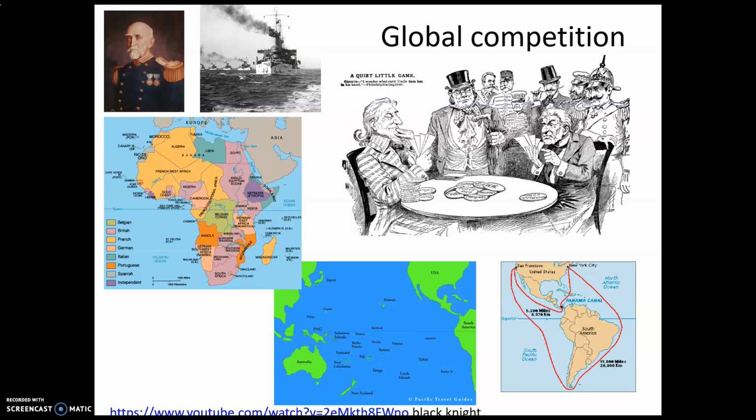At the same time as this idea is coming out, there was a man by the name of Alfred Thayer Mahan. And Mahan wrote a book called The Influence of Sea Power on History. And he basically told America that we needed to focus on three things. We need to go acquire islands and places around the oceans as naval bases.